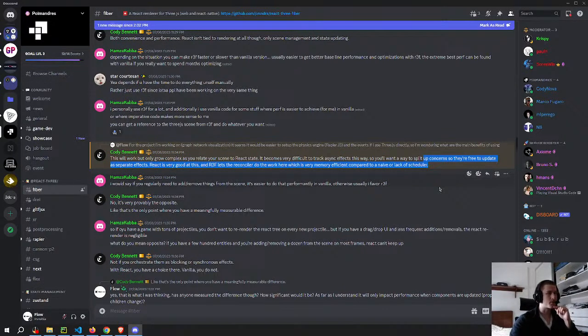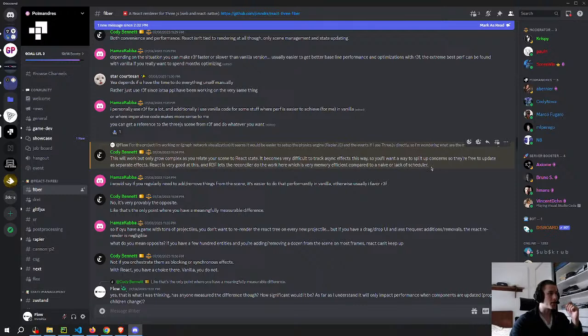So I think this is most likely the best approach. The only concern is whether to use React Fiber or vanilla Three.js, and I think vanilla is the best option, because I'm probably going to try to optimize later.